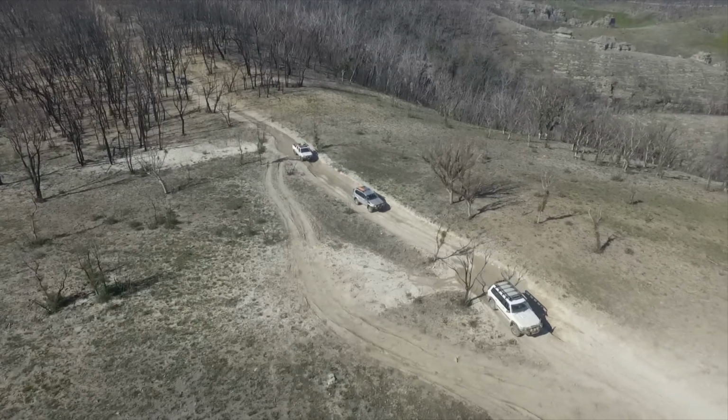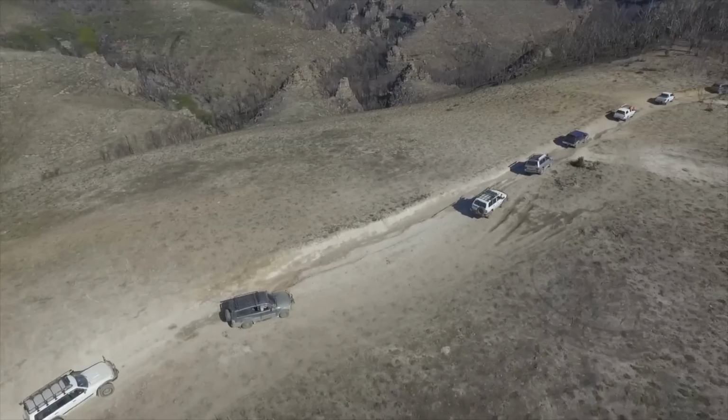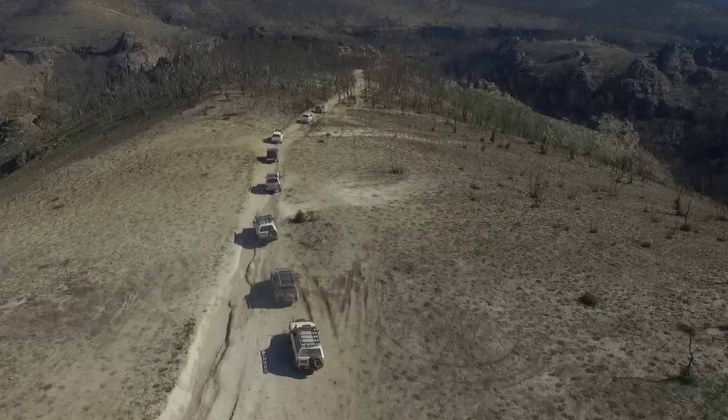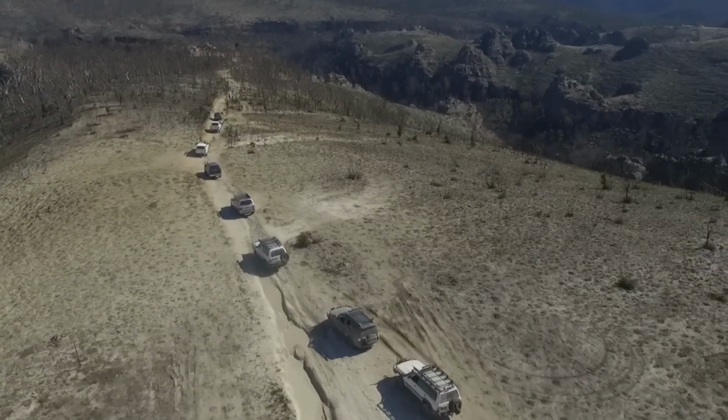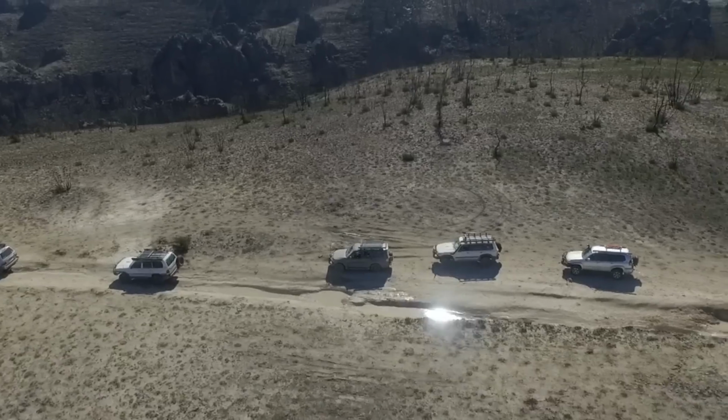We finally made it to the Lost City after a big day on the tracks. The trails in are usually fairly moderate, although this time around they were a lot more difficult than usual, and you only have snow to blame for that one. Nevertheless, we still made it out to this fantastic spot.